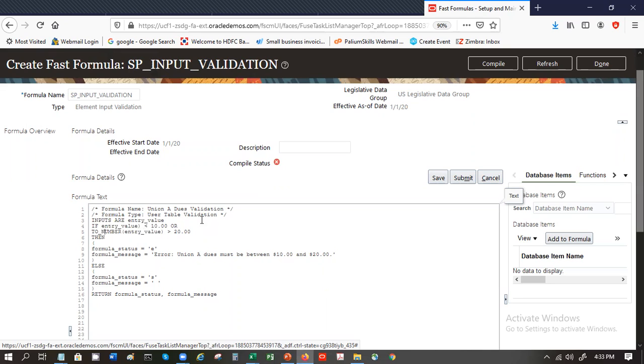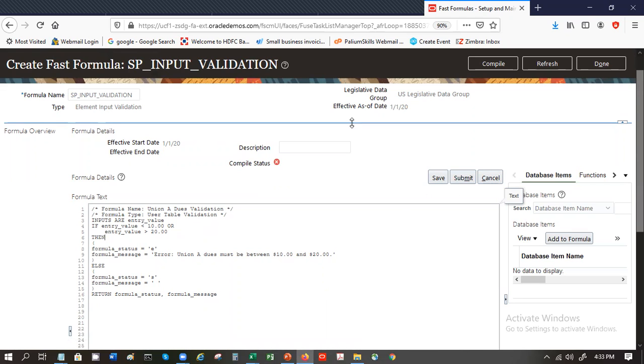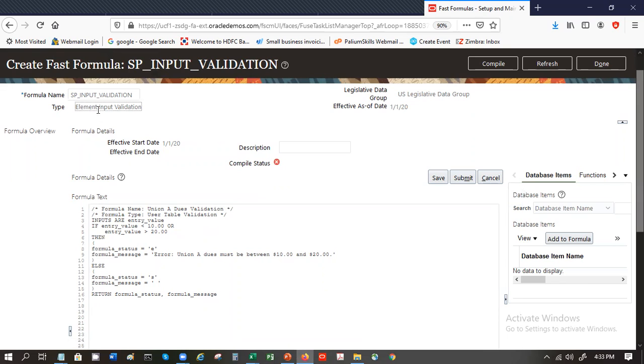You being a programmer, you know this. Are you adding this formula to some other columns? No, I'm not adding any other column. I'm just going to make it a numeric value, so it is easier to compare. Everything else will remain the same. What about the HRA one you wrote previously? That is also there. This is another type, element input validation. Pay attention, Sadiq, this is an element input validation formula.